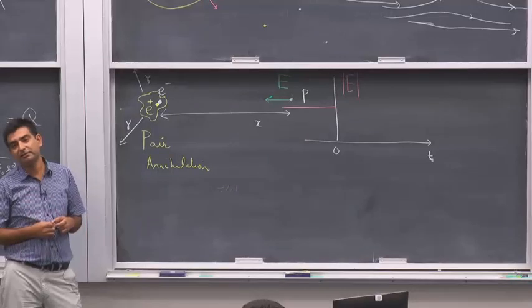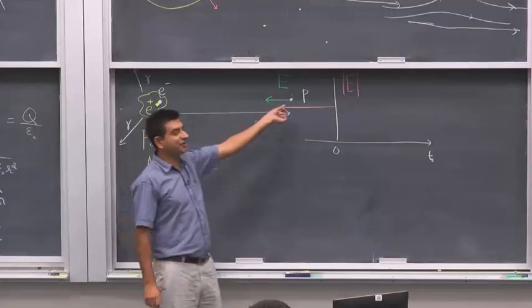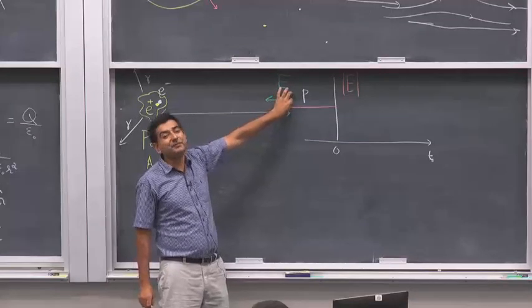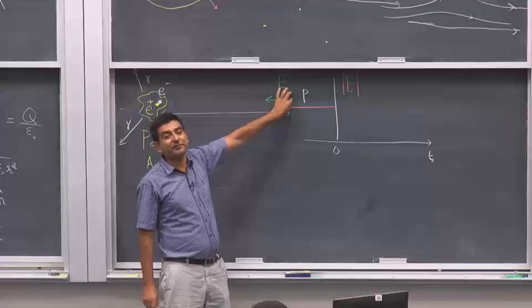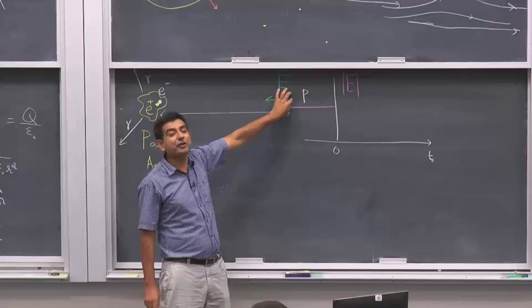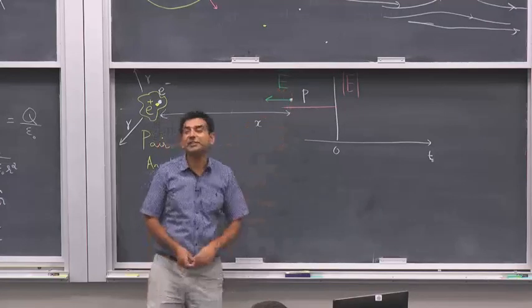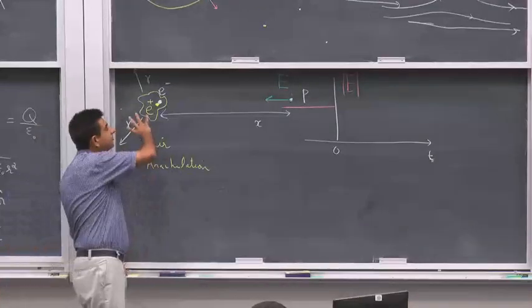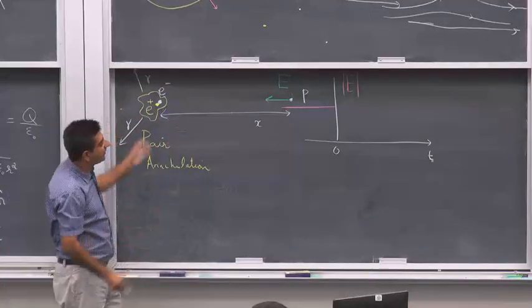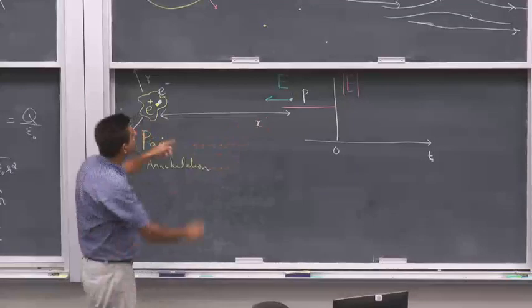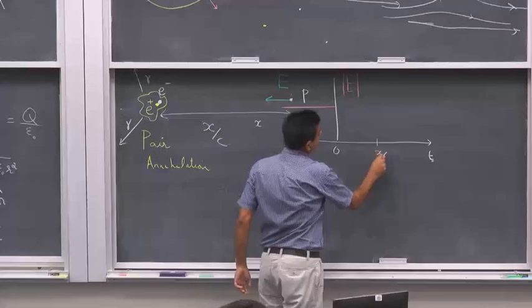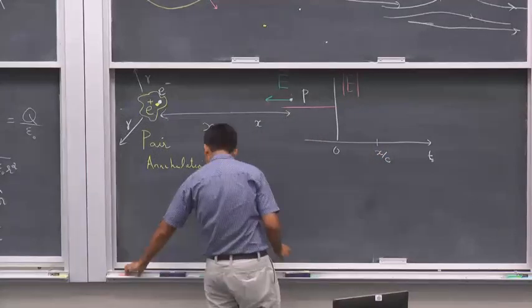So I have an observer here, I have a test charge here. I'm holding it with my hand, and I can feel the force on this charge. Suppose at time t equals 0 annihilation has taken place. The force has to go to 0. Will it go to 0 at time t equals 0? It's going to take some amount of time. There is no such thing as action at a distance in physics. The effect of this redistributed charge is going to propagate with the speed of light. So after a time x divided by c, where x is this distance, the electric field will diminish to 0.